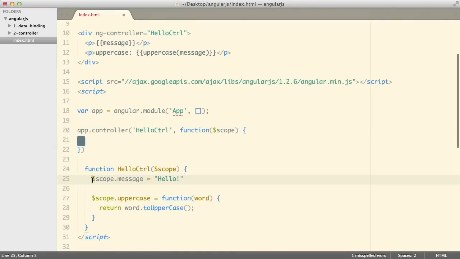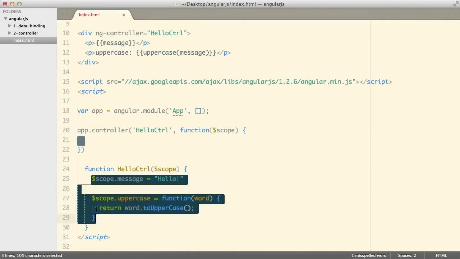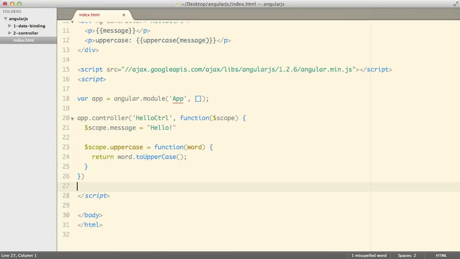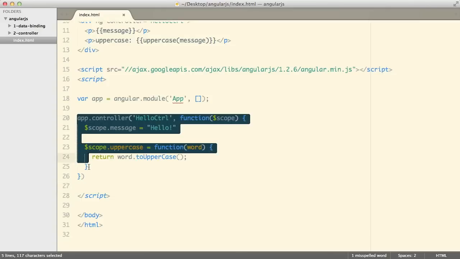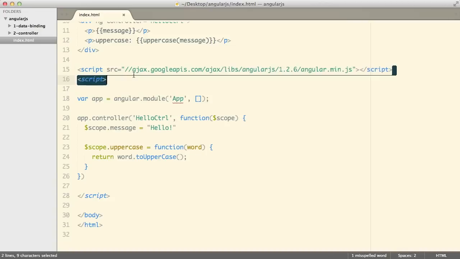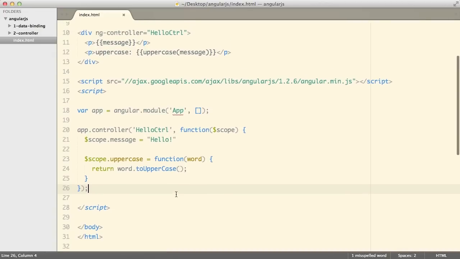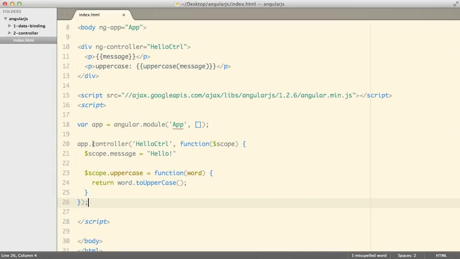And this is exactly the same as we defined before. So I'm just going to cut and paste it right here. And I will just delete away the previous one. Now imagine like this, we can define a lot of controllers, and this can potentially be found in individual files. For example, we have a hello controller which might be found in say hello controller.js file, and you will have to reference it right here. So as you notice, the application or the function will be very similar to like what we did before, but our code is a lot more organized here.